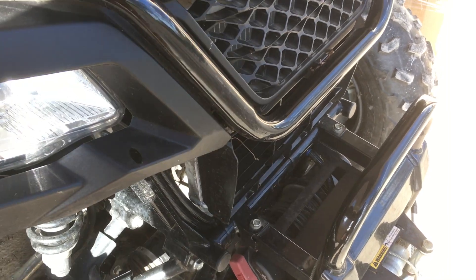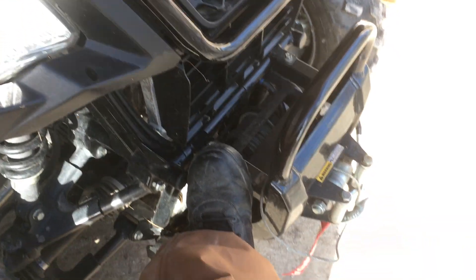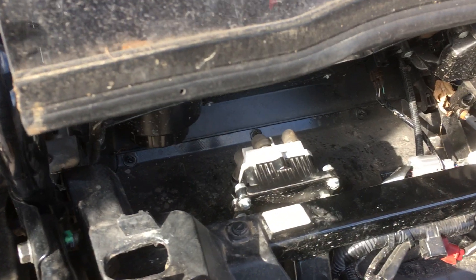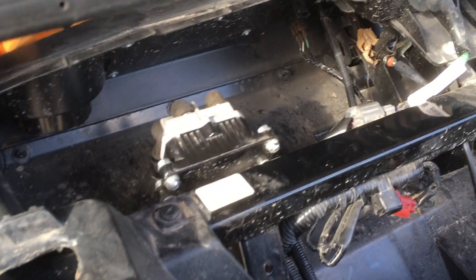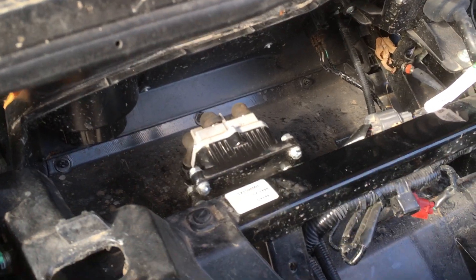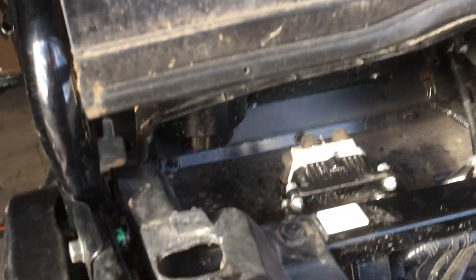There's nothing wrong with the wiring harness. This needs to be replaced. The winch needs to be replaced. The actuator needs to be replaced. That is a plug and play with competent techs with a wrench. Because of the way the wiring's hooked up now, turning off the ignition is one thing — they're going to want to pull and plug the battery. That's not a big deal. They're good to go.